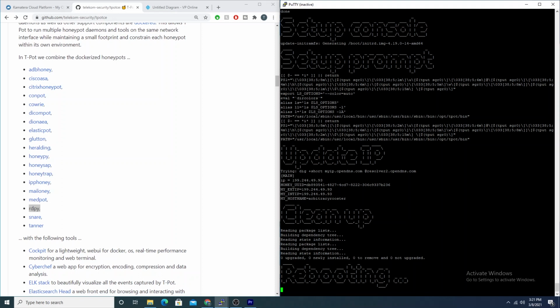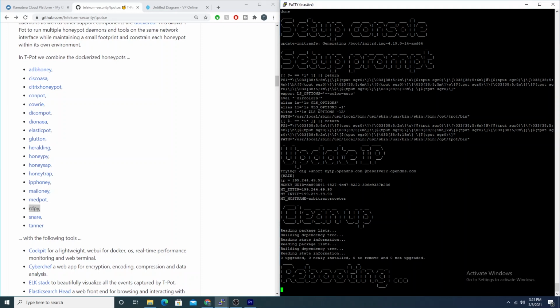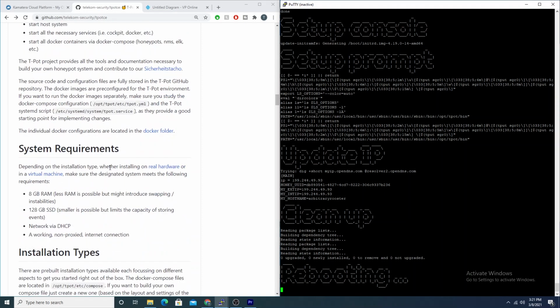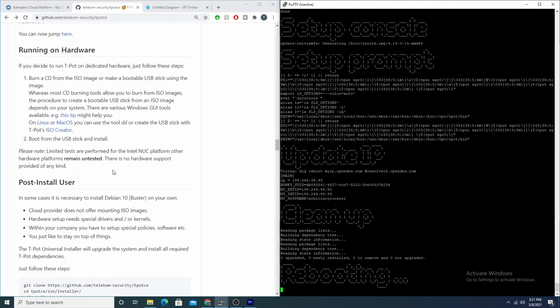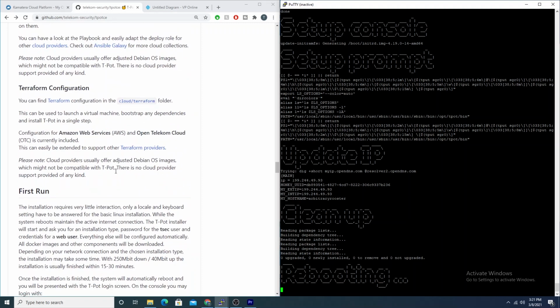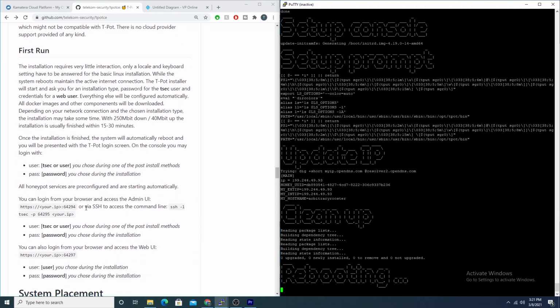All right, so now the install is done, and as you can see, the script has called to reboot the box. And so after a reboot, a few things will change. We will now SSH via port 64295.